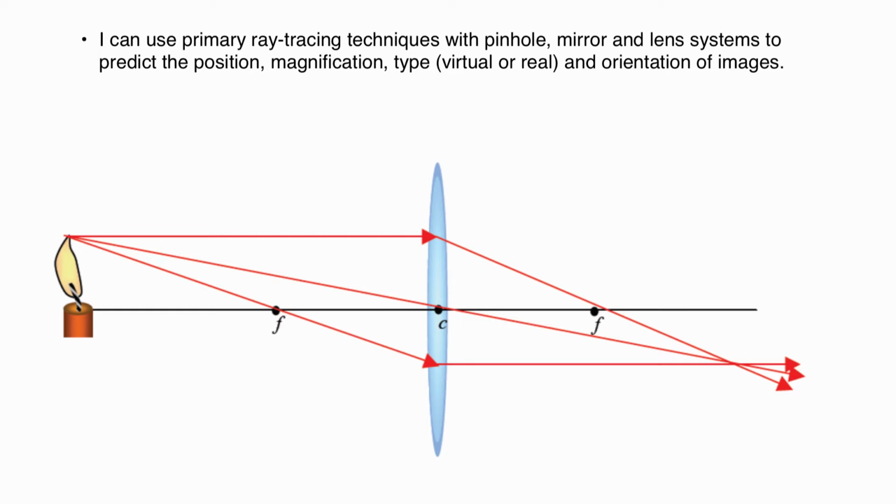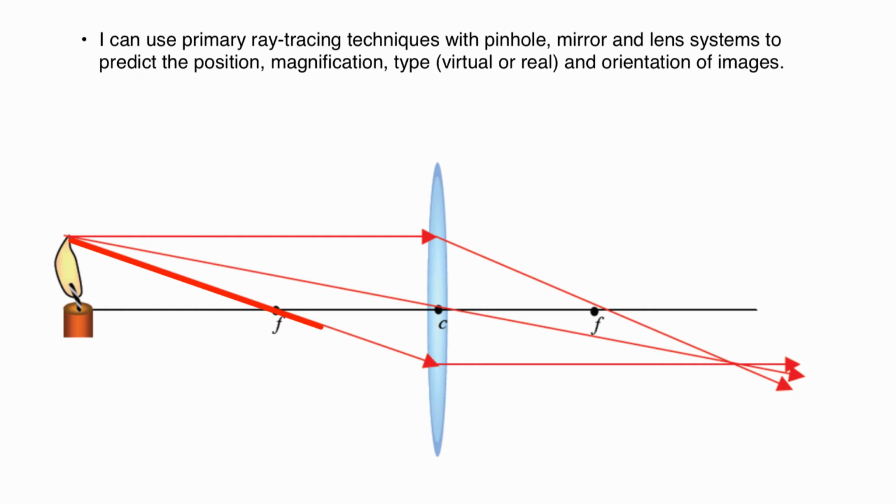And there the light is emitted from the top of the candle flame, and three rays all coming from the top of the candle flame. Remember, they're going in every direction, but in this case, we're going to have them go in these three directions because we're just choosing three, what we're calling the primary rays. The first of the primary rays goes straight parallel to the geometric center of this system, what's called the primary axis, and it hits the lens and it bends and it passes essentially through the focal point.